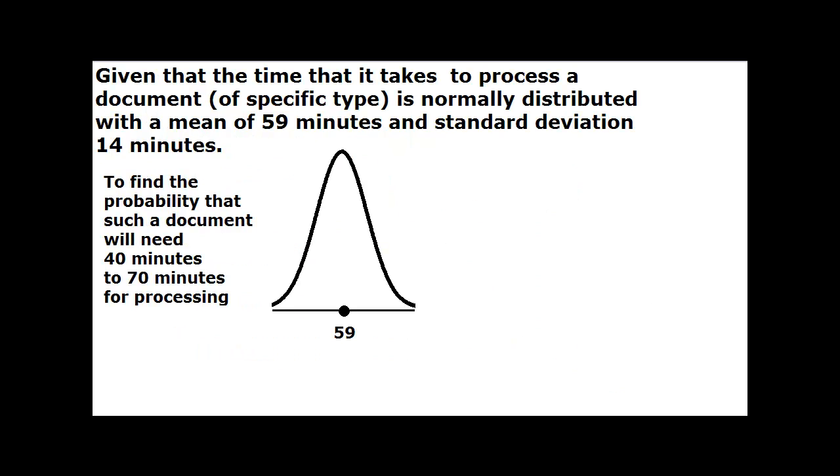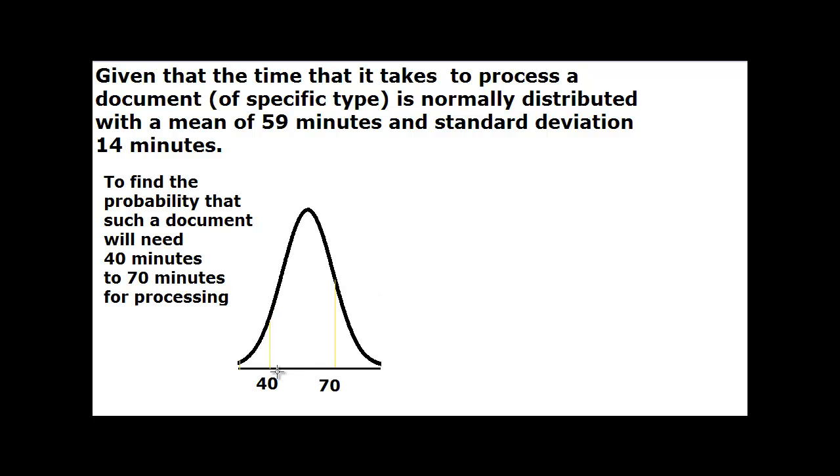Adult males we meant. Now we are taking a different distribution, say a normal distribution for which the mean is 59 minutes and the standard deviation is 14 minutes, and we have to find the probability that this continuous random variable will take on a value between 40 and 70. In other words, we would like to find the area under this normal density curve that lies between, from here to here. We need the proportion of the values under this normal distribution that are between 40 and 70.